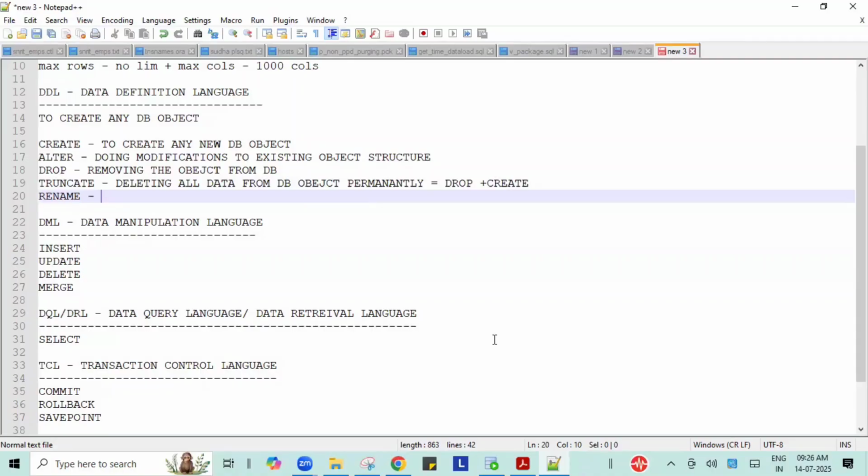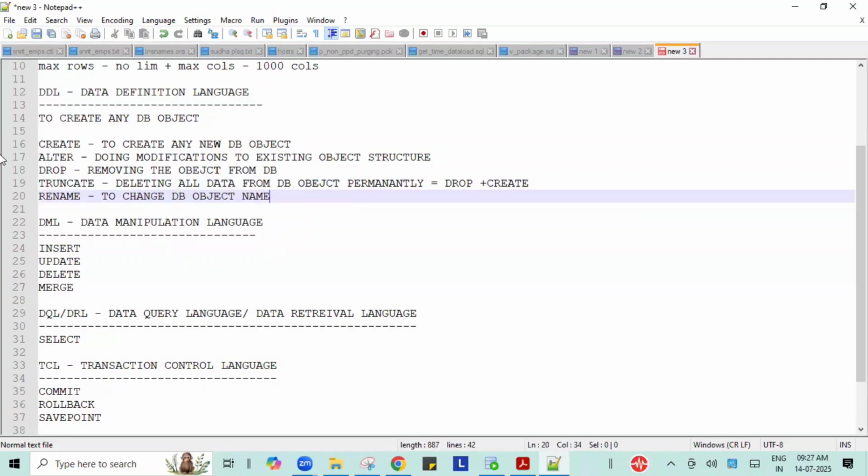It is fine. You can change it, right? You can change it any number of times. No worries for me. So here also I have given a table name, something like ABC, and I want to change that name. It is possible using this rename command. So rename is nothing but changing a DB object name.